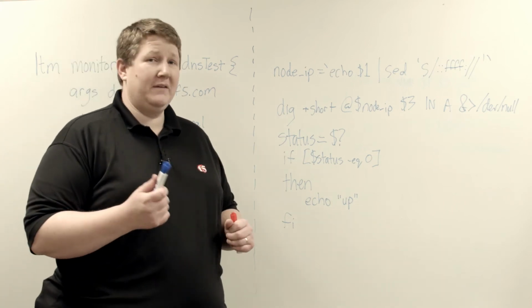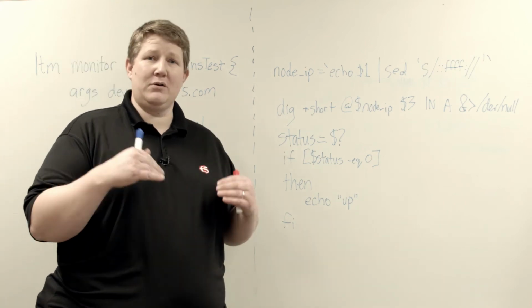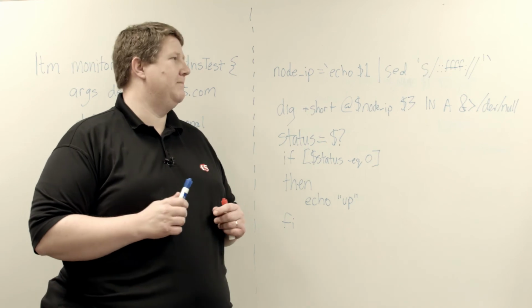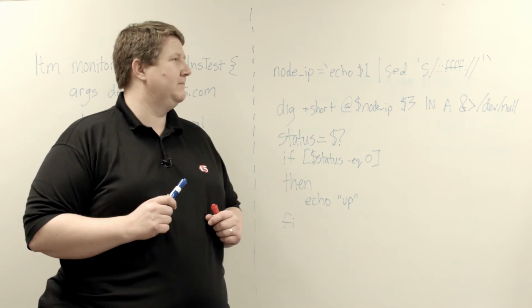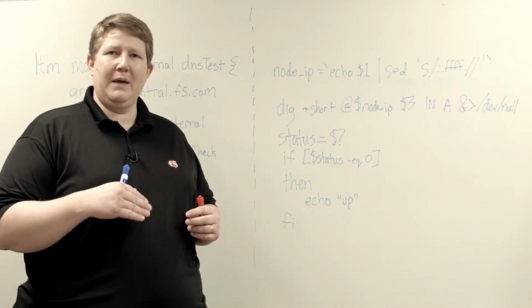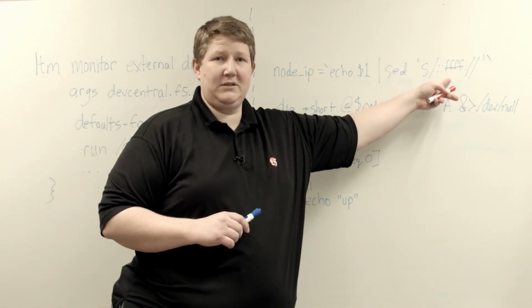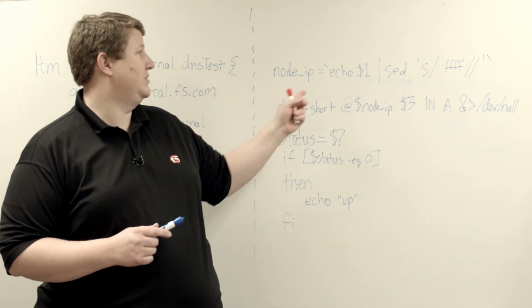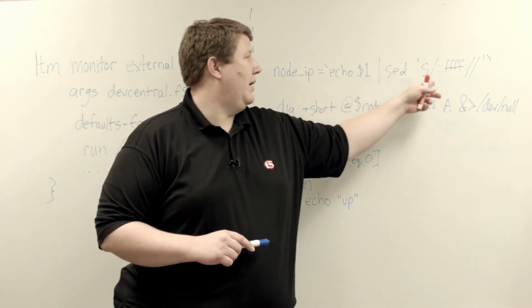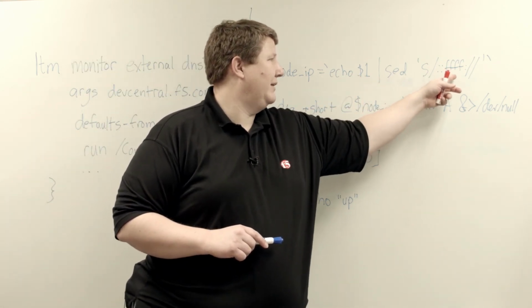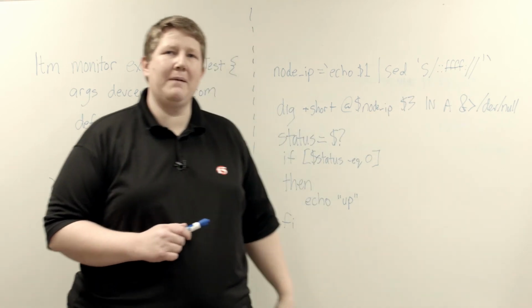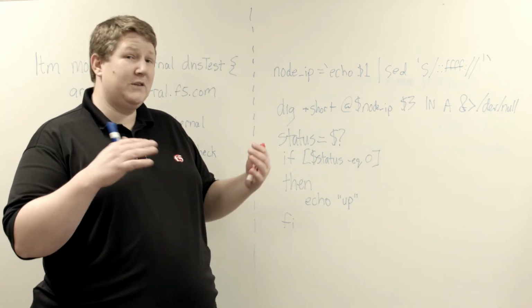The other thing to note about external monitors is that internal to the BIG-IP system, everything is IPv6. So if you're using an IPv4 pool member, you need to strip off the IPv6 prefix. So you're echoing the IP and doing a match, and you're going to strip off that prefix from the IP.